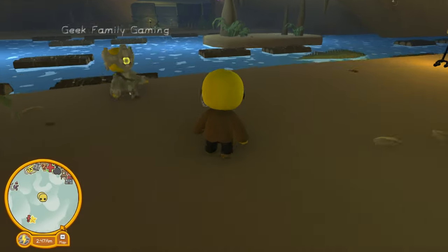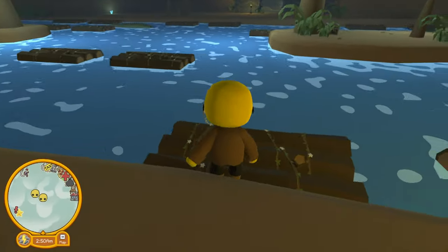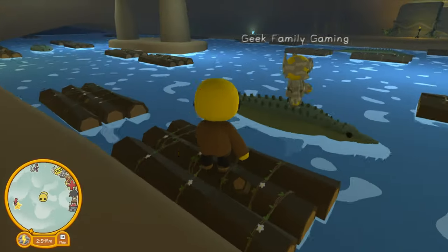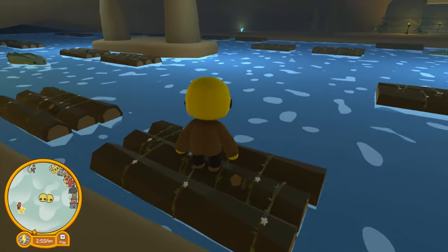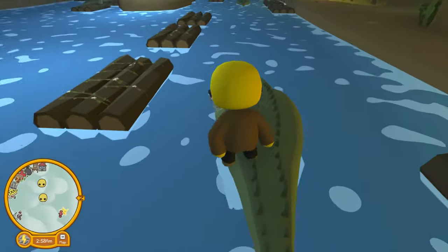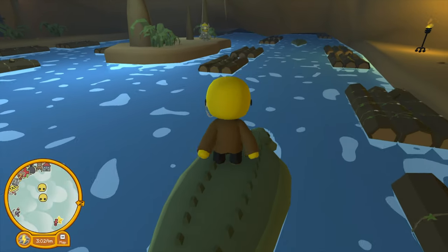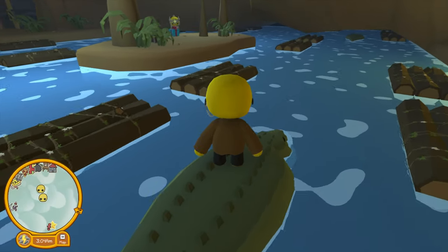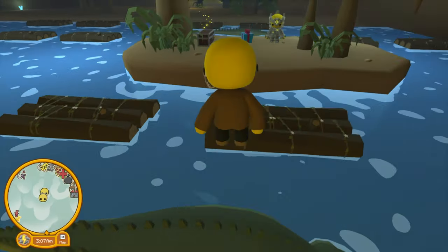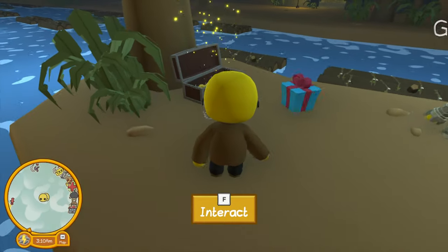Oh no, wait. This is Frogger! Yes, just like the classic video game from the 80s, you have to make your way across the river by jumping on these rafts and even on the backs of alligators. Now, one thing you may notice is that there are two islands in the middle here. You want to make sure you go to the one on the right because there is a new present on it. So, yep, jump, and we get our 90-second present.